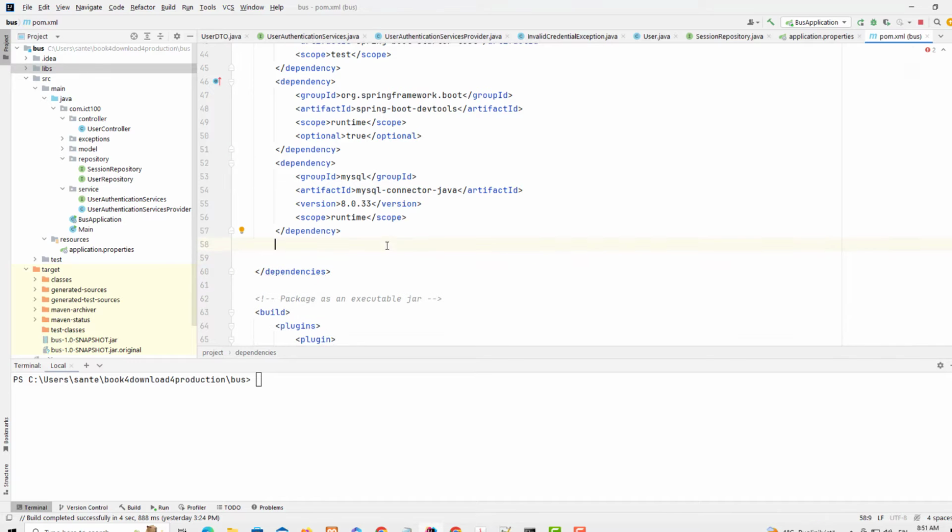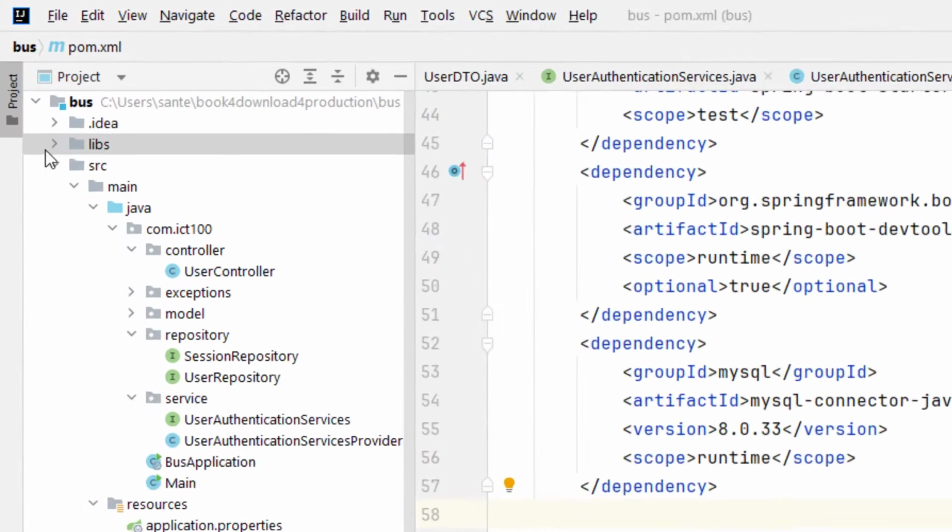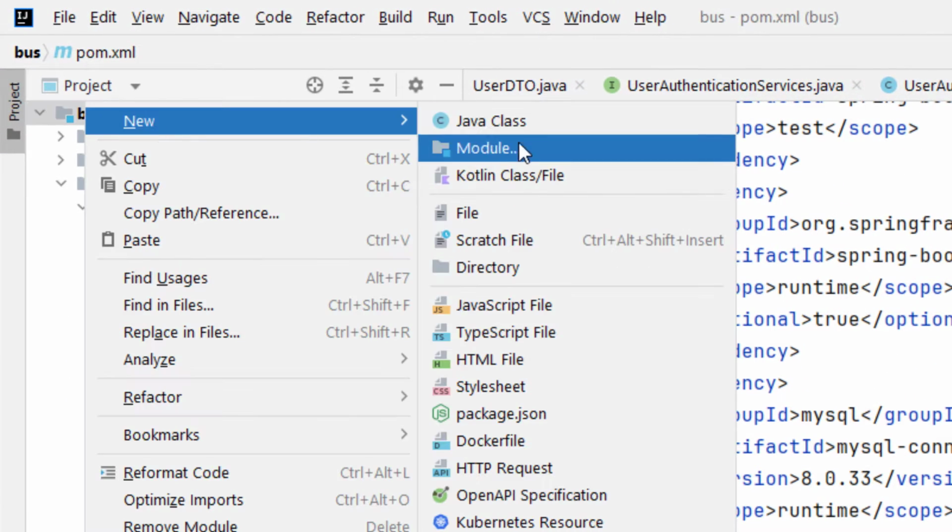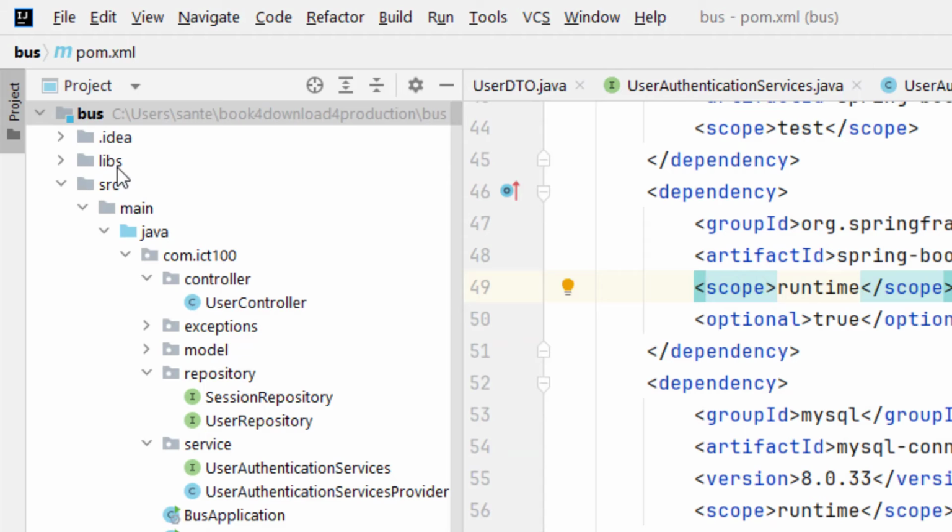So I'm going to show you another way, which is maybe better and easier to do, and we are going to use the base directory. You use the base directory variable in your Maven pom file to reference the local jar file relative to your project base directory. So we need to create a directory here, and I have created the directory here. How do you create a directory? You right click and then new, directory. And then you give the directory a name, I put the name libs here.